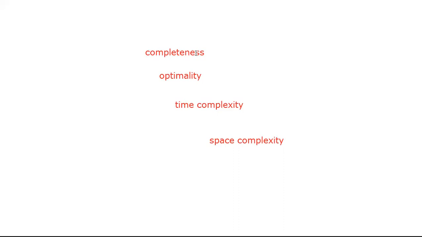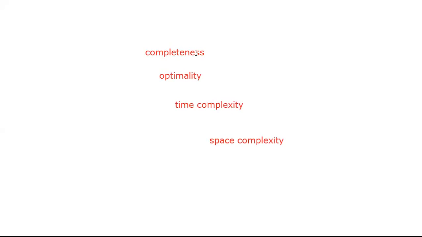Let's suppose you have more than one solution, or you have found the solution, but that solution is not the least cost solution. That can also happen. If the solution is not the least cost solution, then you can say that the algorithm does not fulfill the property of optimality or is not optimal. And if your algorithm or strategy always gives you the least cost solution, then you can say the strategy is optimal. Time complexity refers to the approximate number of nodes generated in a given problem. So in a tree, how many nodes will be generated when you apply this algorithm?